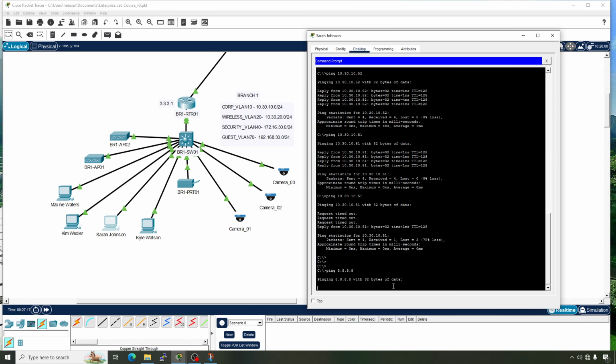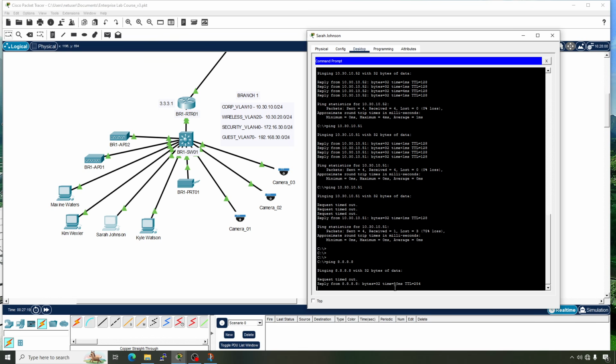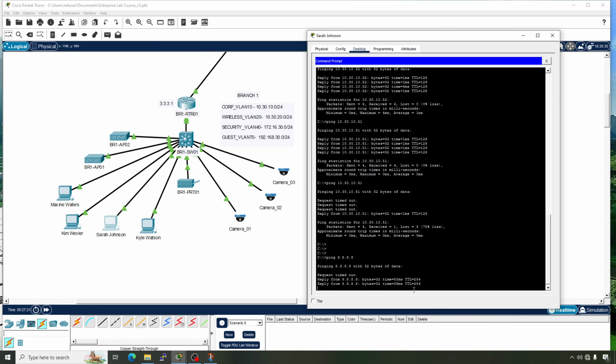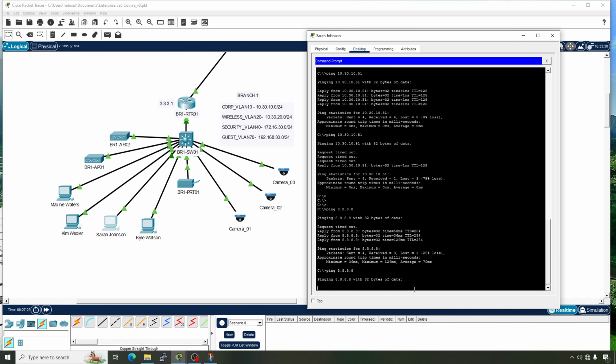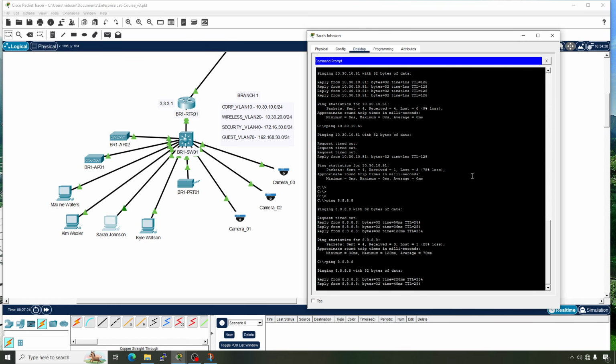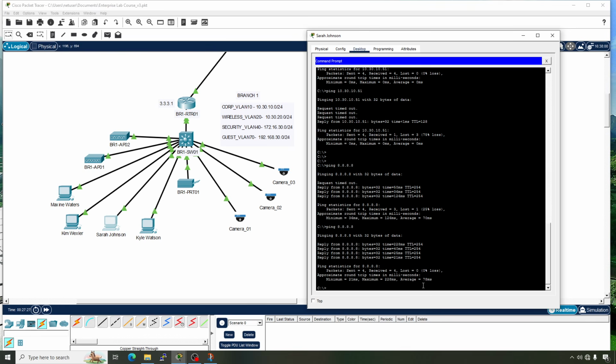Okay, network's taking its sweet time. And there we go. All right, let's run that one more time so we get a cleaner result. And it looks like the help desk was previously troubleshooting something earlier. All right, so we have 4 continuous pings, successful, and Sarah Johnson is good to go now.